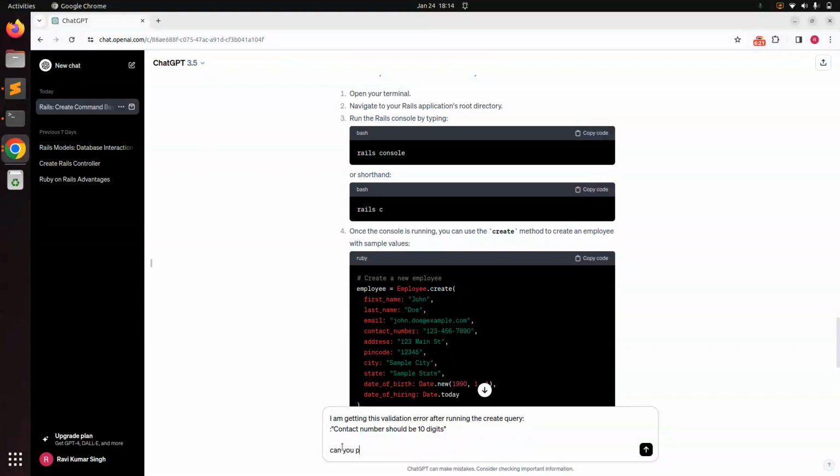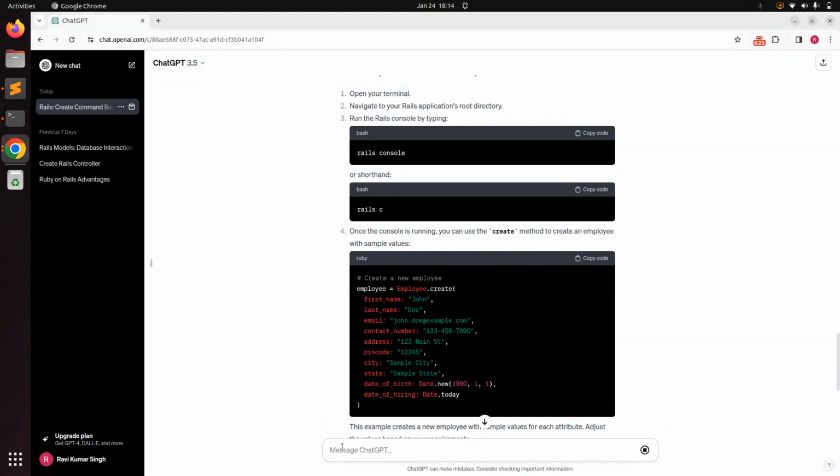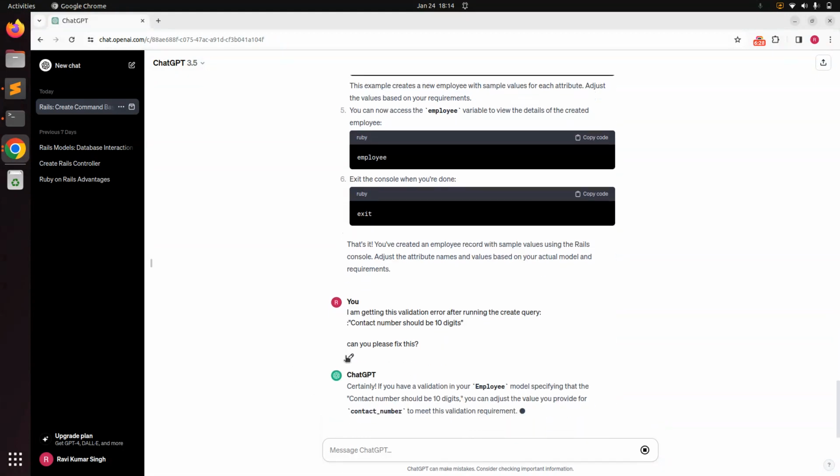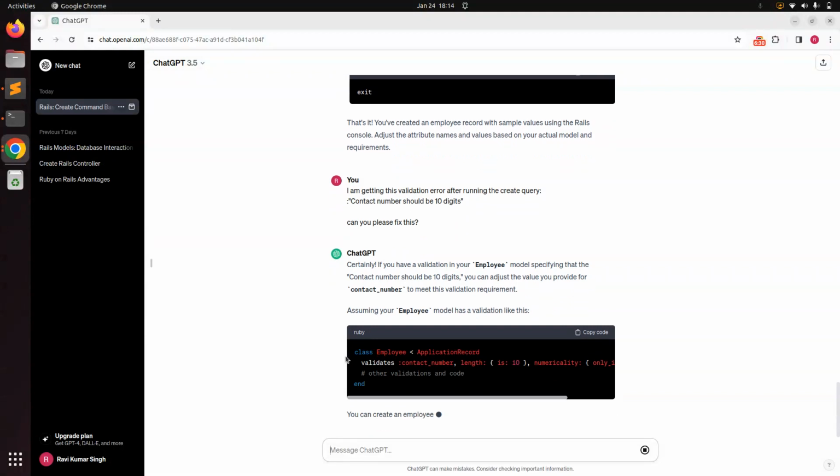Can you please fix this? And when you submit this, you will see that ChatGPT will generate a response and fix your problem.